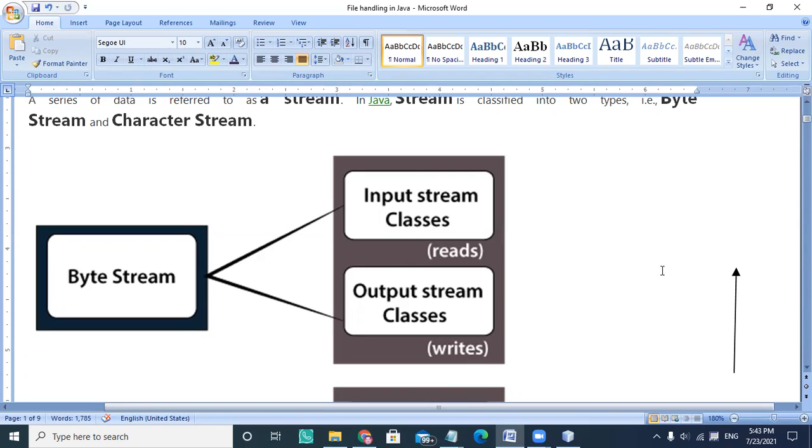So out is an object and we are using a method called println here. Actually, println is an output streaming object. Whatever you pass inside double quotes in println resides in the output stream, and from there it will be displayed on the respective output device, like a monitor or printer.